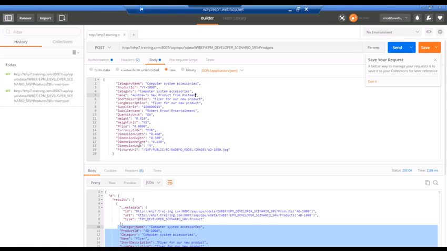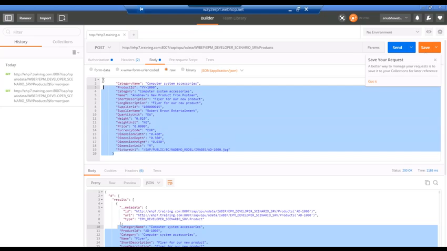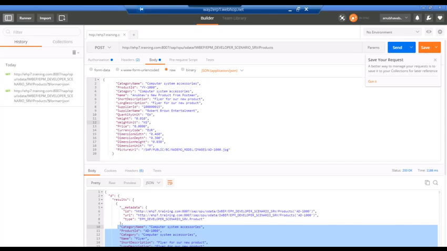Rest all things I am keeping as it is, just to check if I pass this data to the backend in the post request, will it really create the data or not? That's what I want to check. So what I did, I changed it to a post request, removed the dollar format from the end, came to the body, put the raw data, type as JSON, pasted one of the records and changed whatever properties you like.